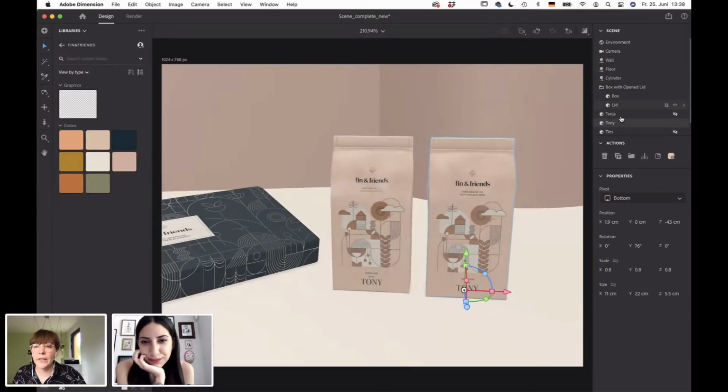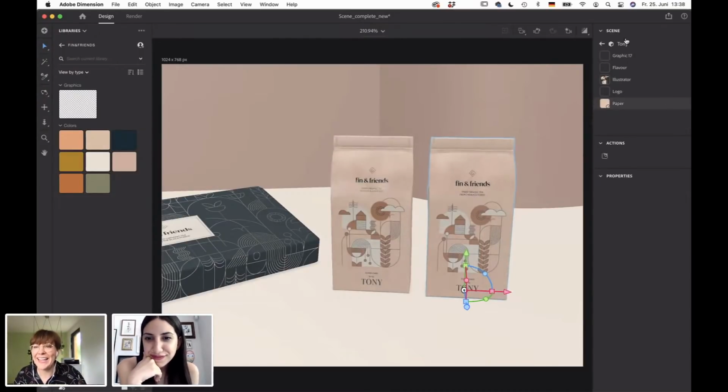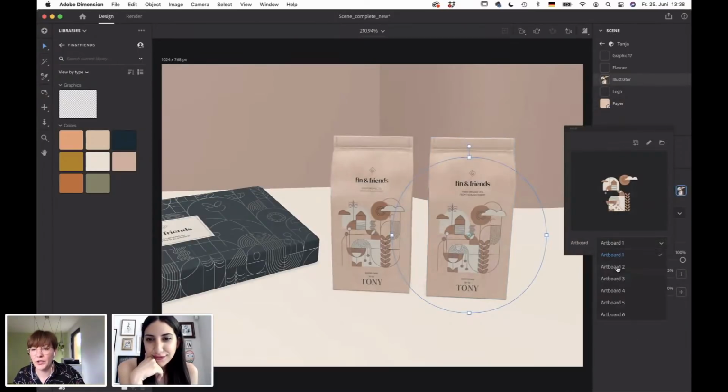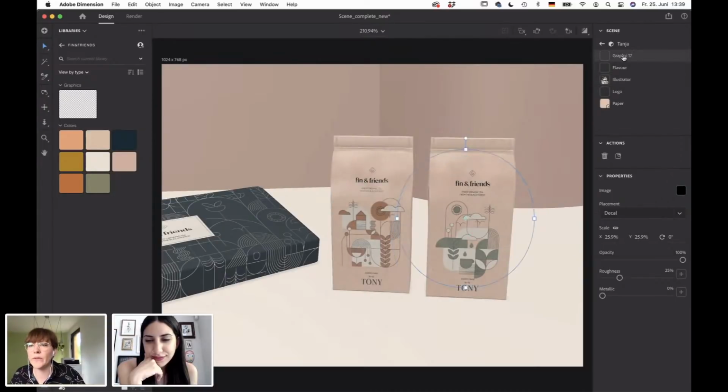And here, of course, it will add that layer. So it also makes sense to always name your layers. Then I can go inside that, simply choose the second artboard, and now it's a really easy, really fast way. Here, that was the back side.